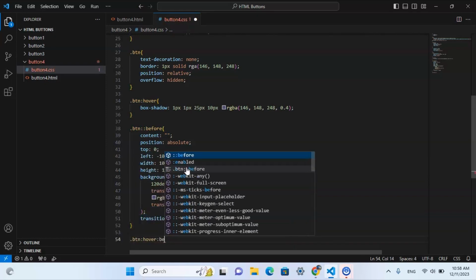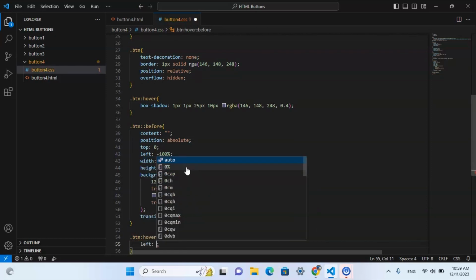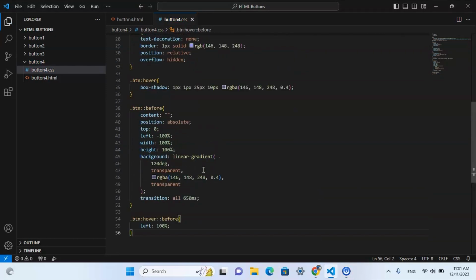Now write .btn:hover::before, left 100%.